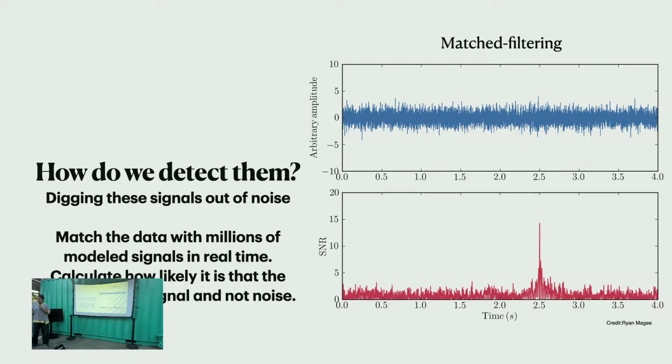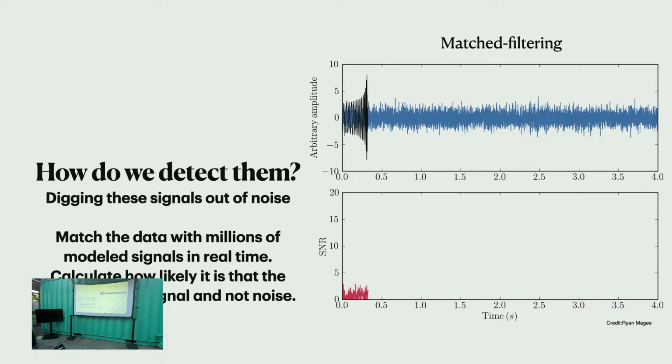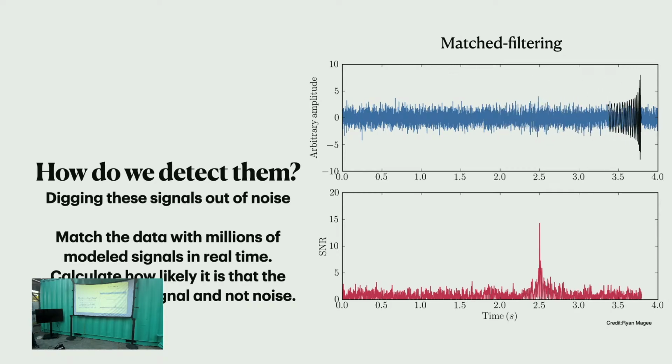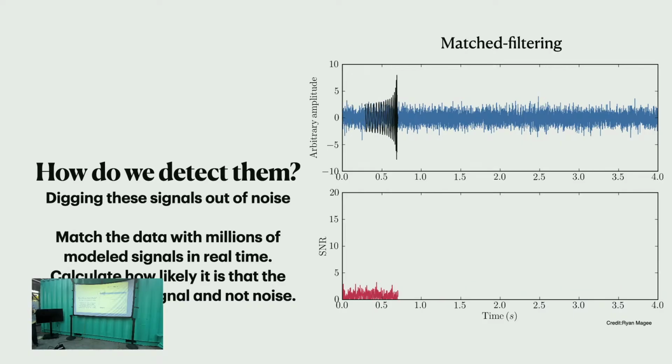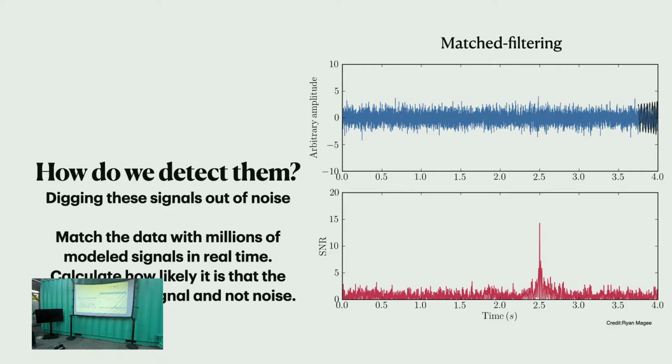So you have to take into account your knowledge of astrophysics, but you also have to take into account the fact that we have 2 or more detectors. So unless the signal is coming from a weird region in the sky where only one of the detectors can see it, that signal should be seen in all of the detectors with a very specific delay in the time that it takes for these signals to reach those detectors. So we incorporate all of that information to basically construct something we call the likelihood statistic, but basically you're assigning a rank to that peak to say, oh, if the rank is very high, it's more likely to be a signal. And that's how you assign some confidence to whether you found a signal in data or not.